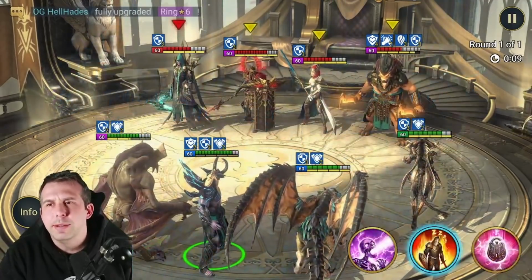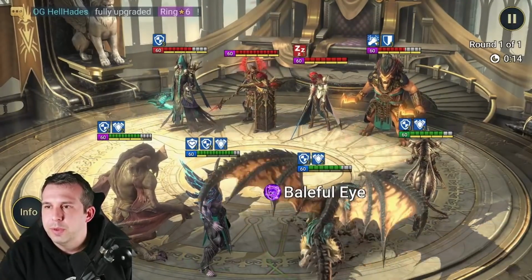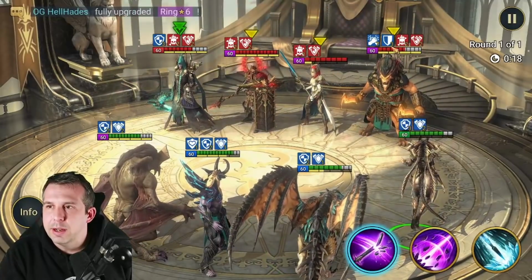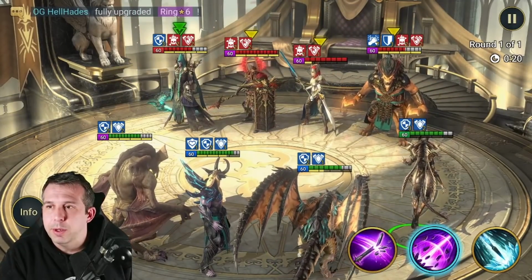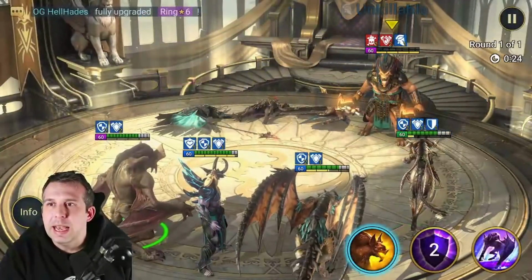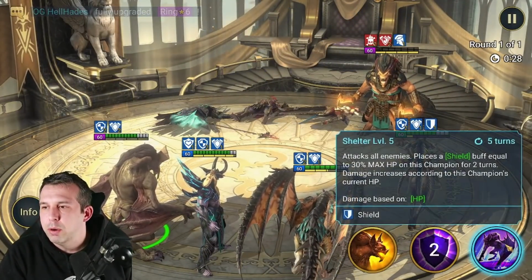Let's see. Let's play at a one-time speed. Let's enjoy the game. Not many sleeps out there. We still get our attack off. We've got weaken everywhere, though. Let's see what we do. One hit, two hits, 80s. It's like 150 odd K worth of damage across the board.